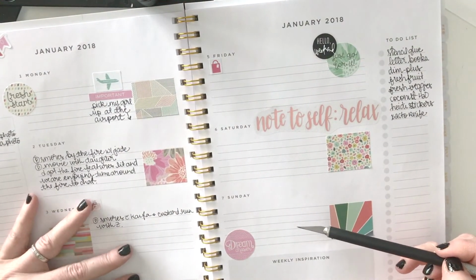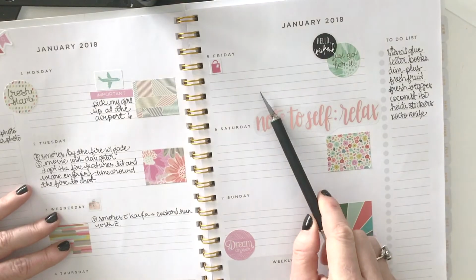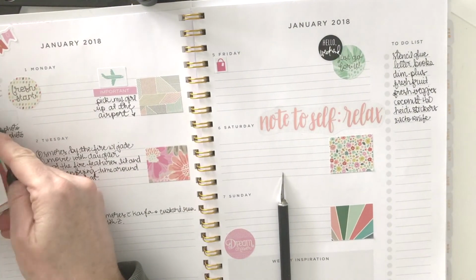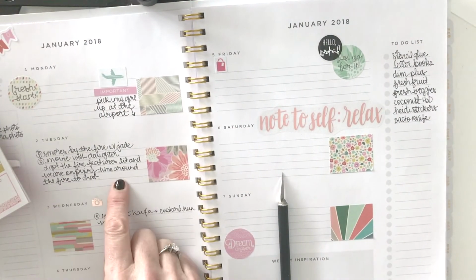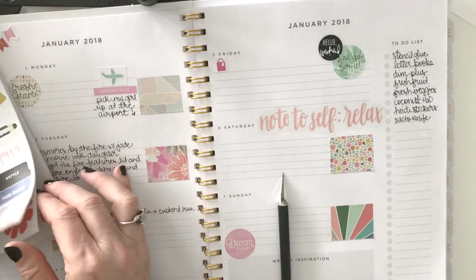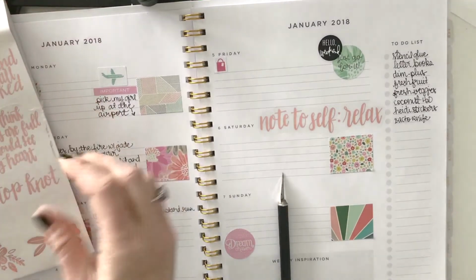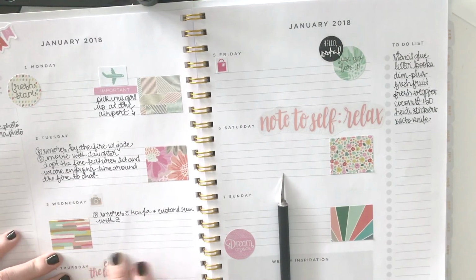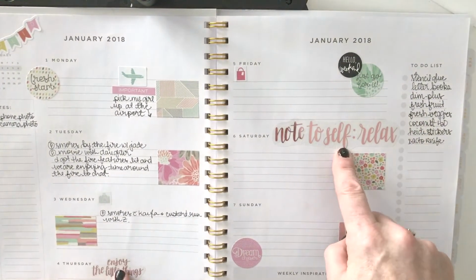Okay, so now I'm deciding how I want to do the rest, like any more fun, cute stickers I can add. And I also like to do stamping, but this layout, I don't do any stamping on camera. So then I'm just going through here and seeing what other stickers I can add. I think in the planning world, they call these functional stickers. So I'm just pointing to the little camera and saying, hey, this is cute because it reminds me of all the photos. So I'm going to get another one of the rose gold clear back stickers here with the brush lettering on it. I'm trying to decide where I should put it because I kind of want to balance it with that big note to self relax sticker on the top right. So I decide to put it on the bottom left.